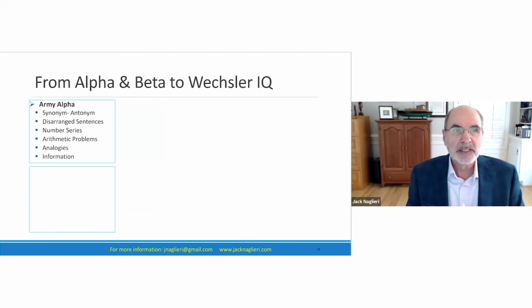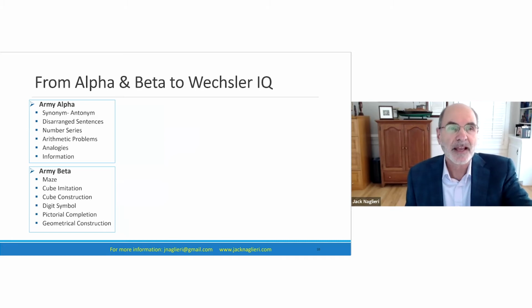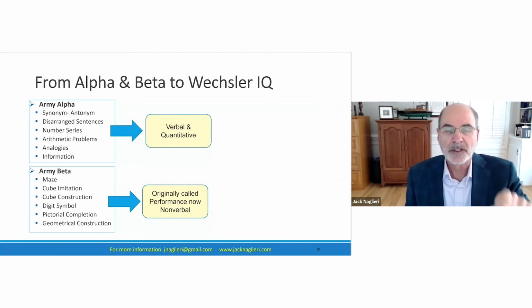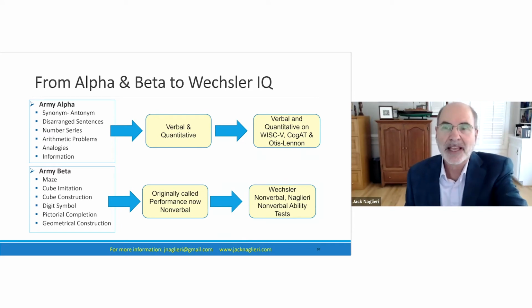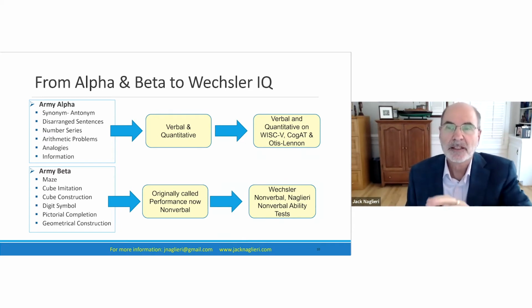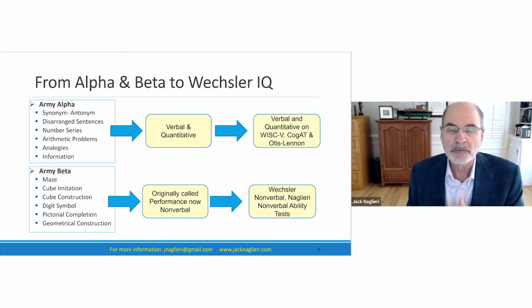These men developed the Army Alpha and the Army Beta. Now, the Alpha was verbal stuff and arithmetic. The Beta was so-called nonverbal stuff. Wechsler, who was in the US military and who was an examiner using these tests, borrowed from the Alpha and the Beta to make his verbal and performance or nonverbal tests. And that same influence led to the CogAT and the Otis-Lennon, and still is in the WISC, even though Pearson is trying to come up with all different ways of interpreting things differently. And we still have nonverbal.